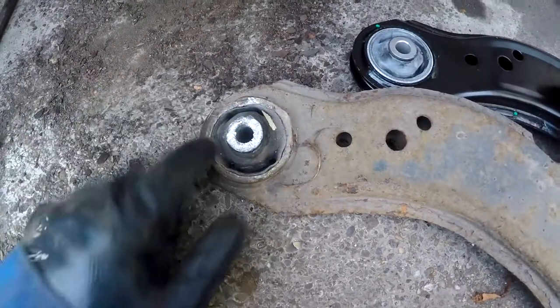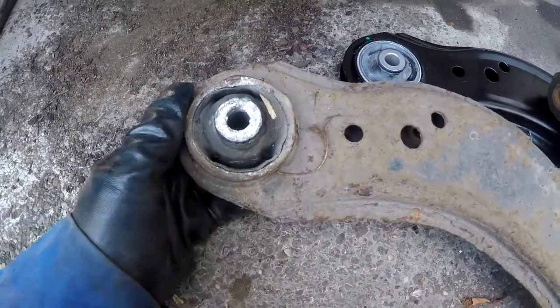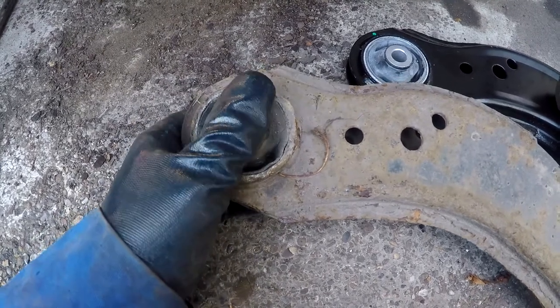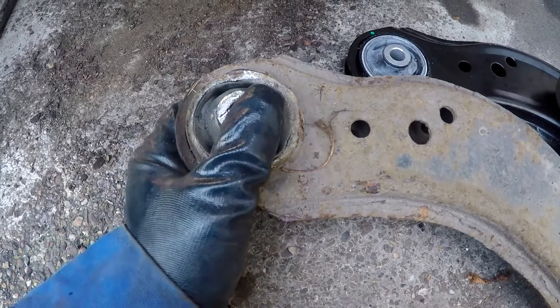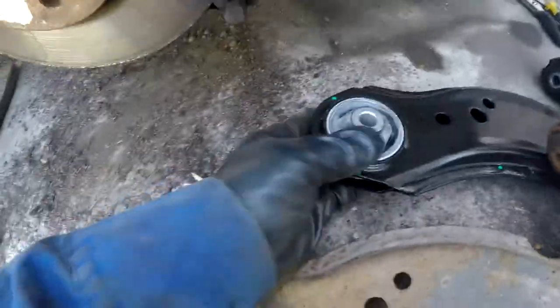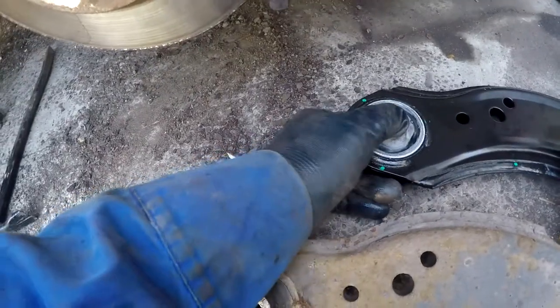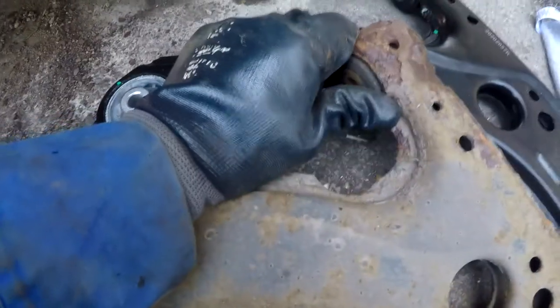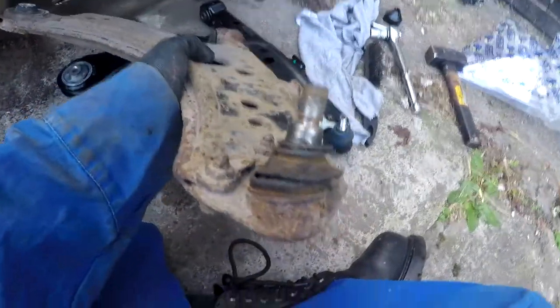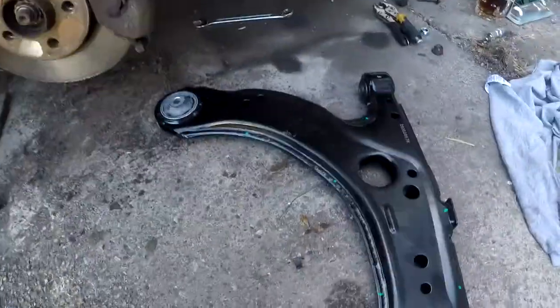That's the rubber it failed the MOT on. I can push it with my fingers a bit. A new one. Solid. This rubber looks a bit perished as well. And the ball joint's ruined now. So, let's see if we can get this on.